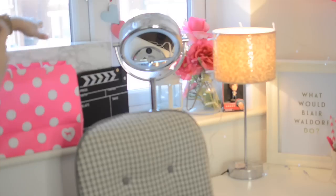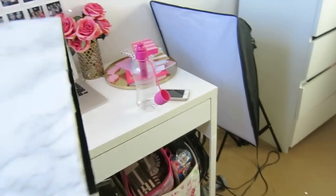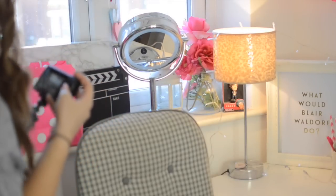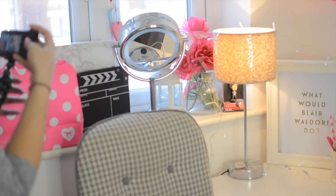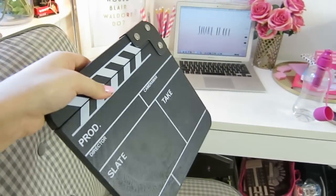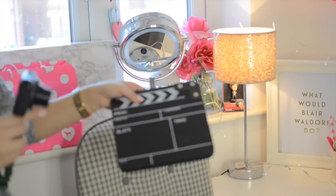At the back here we have this marble kind of background which is for blog photos. Basically it's just a black box with some marble sticky adhesive paper on it. I thought it was really cool because I really like the effect of marble in blog posts, and I didn't have anything marble, so I literally bought some sticky plastic for about three pounds and used a box I had lying around the house — and you get a really nice little marble backdrop. Next up here we have this clapper board which I actually got sent as a press gift, and I've always wanted one.